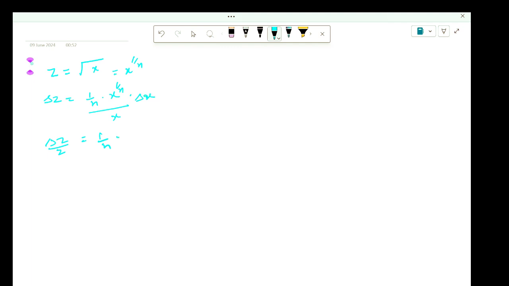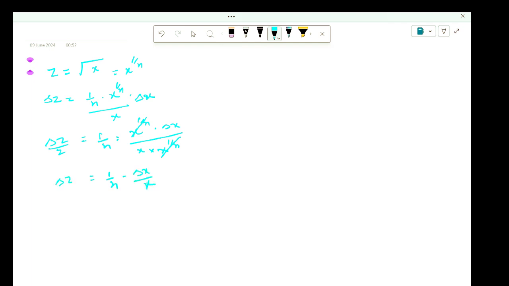So now x to the power of n is equal to, how much will come here? x to the power of 1 by n into dx by x into z here. This is the value of dz only. Now z I want to write. z means x to the power of 1 by n. So these get cancelled. So the remaining answer is 1 by n into dx by x.